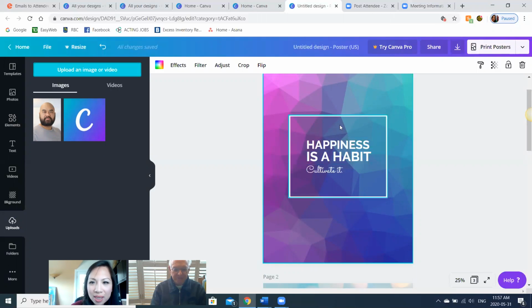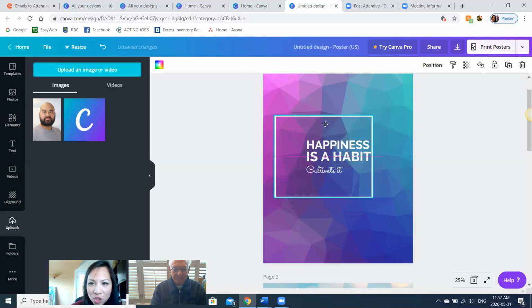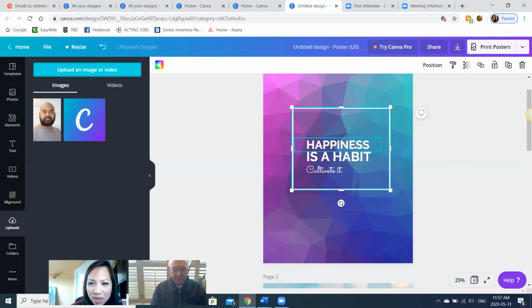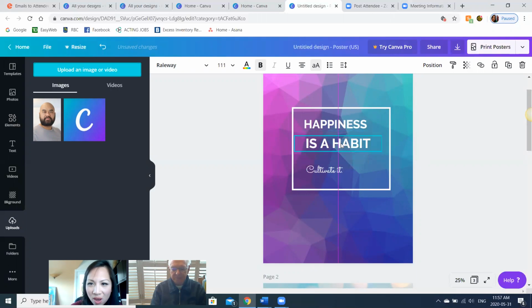So now let's say I'm designing a poster. I kind of like the way that this looks, but if I don't, I can create it from scratch. So as you can see, I can move these fonts around. I can change the font. I can edit what it says. So let's say if I'm doing a poster about travel, I just say travel, and so now we're talking about working with the text. Okay, so I'm done with the background. I'm just talking about working with text.